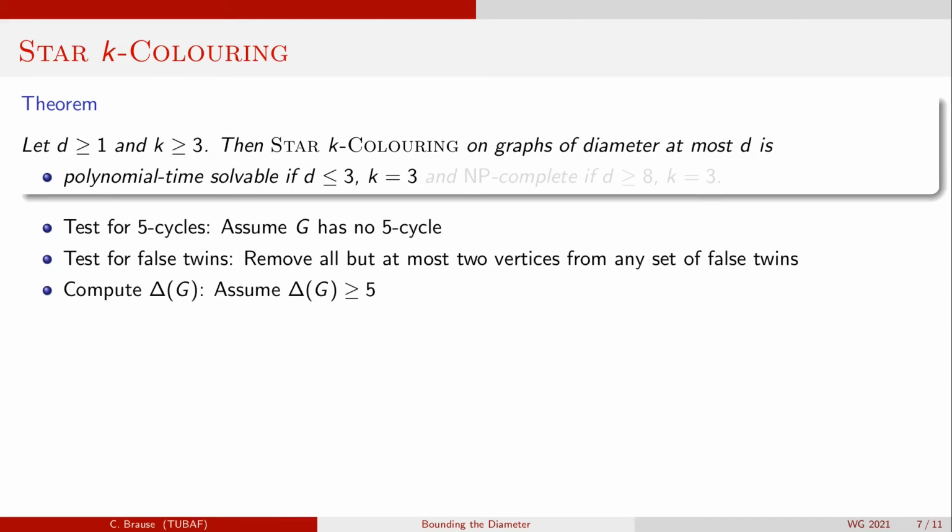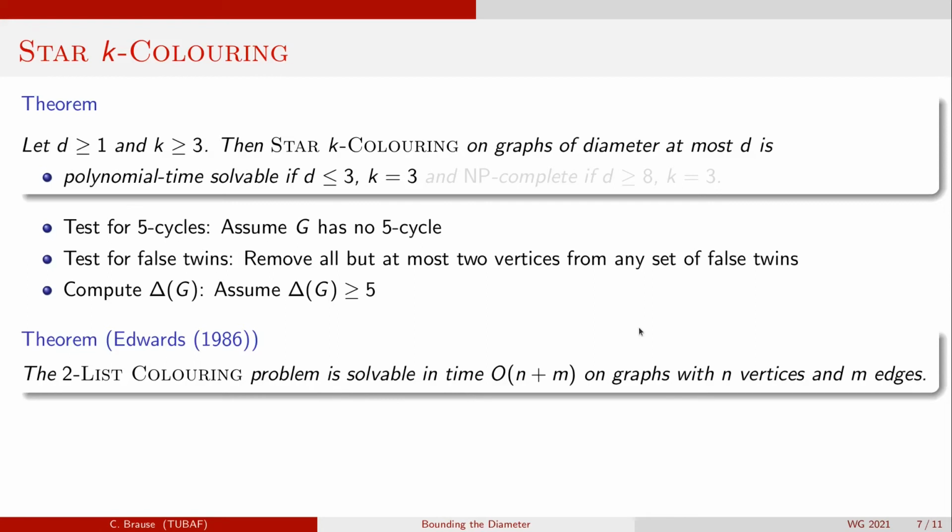Okay, before I introduce our last preliminary result, let me sketch the main idea of our algorithm. In general, it can be described as follows. Given a graph G, we pre-color some vertices of G and try to extend this pre-coloring to a star 3-coloring of the complete graph. For the extension itself, we have some well-known tools. In our case, we apply the two-list coloring problem, which is known to be solvable in linear time. However, this approach has a little problem. If you have a pre-coloring and apply the two-list coloring problem to extend this pre-coloring, you obtain a coloring, but this coloring is not necessarily a star 3-coloring.